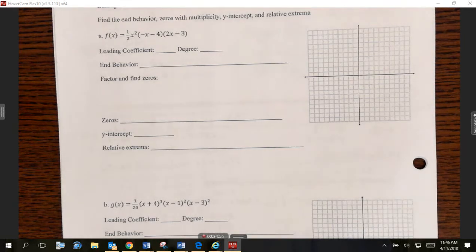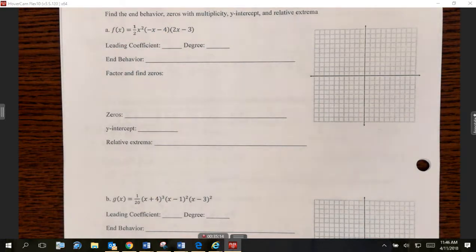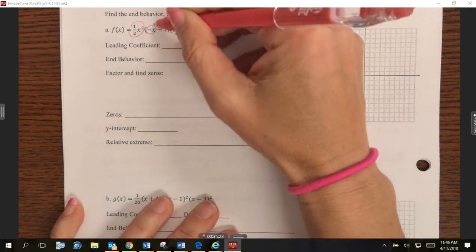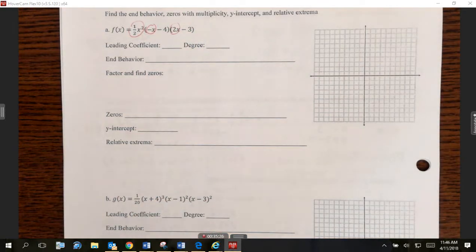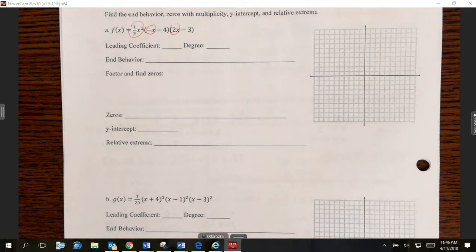All right, so the leading coefficient for the first one is not 1/2. It's not positive either. This is not like in Terms. You have to kind of multiply it back together. You don't have to multiply the whole thing. We just have to know about the first term. So you have to multiply together this with that term with that term. And you don't even need to know the number, you need to know if it's positive or negative. So if I multiply together 1/2 x squared, negative x, and 2x, am I going to get a positive or a negative? I'm going to get a negative answer.